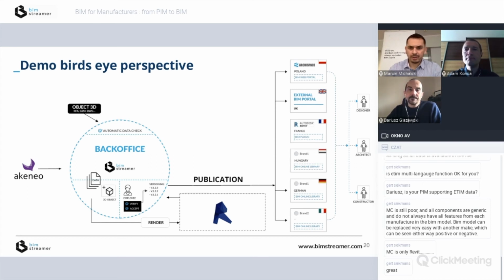Adam, before we go to the movie, I will ask you a few questions regarding your statement. So first of all, you mentioned that the back office is actually taking the data from the PIM and injecting them automatically. So I'm understanding that it can also steer not only the metadata of the object, but also its geometry, isn't it? Yes. All right. And actually, it's combining everything. We also take the assets, not only the data, but also the assets. PDF. What do you mean by that? Oh, okay, PDF. So it might be any kind of information.